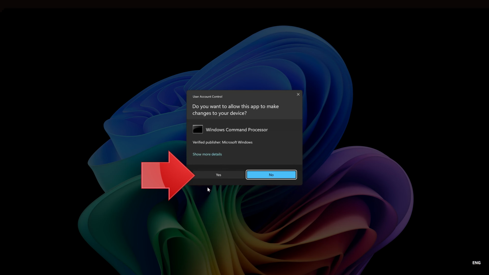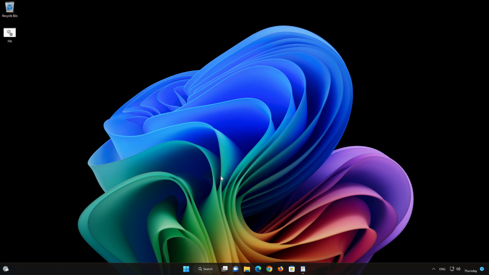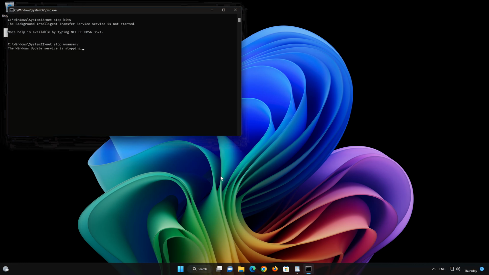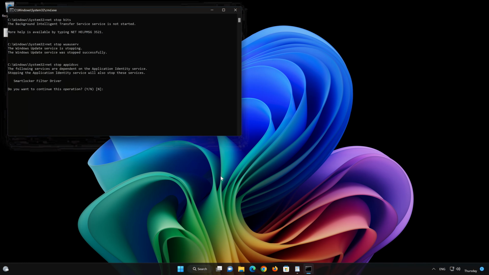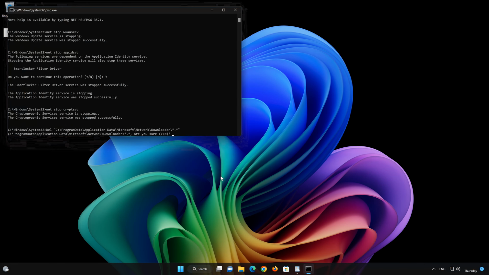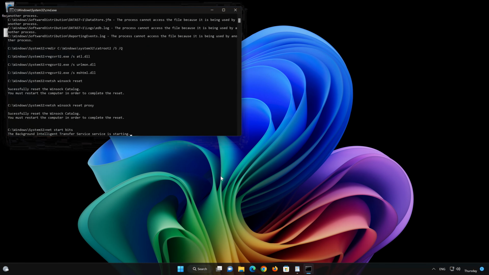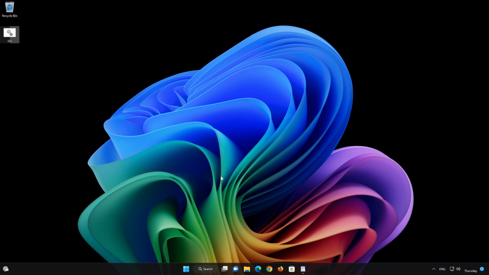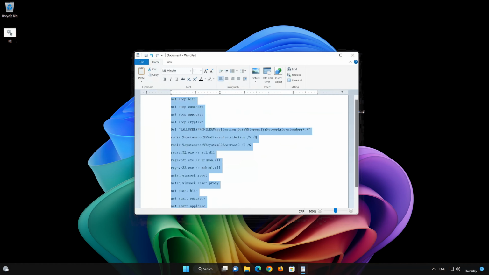Press Yes. Type Y and then press Enter. Type Y again and then press Enter. Now restart your PC to apply the changes.